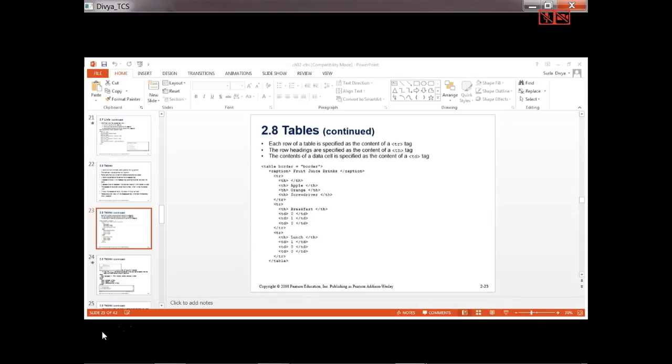So here, if you don't want to allow the user to type more characters than will fit, set the max length, which causes excess input to be ignored. For example, this is your basic syntax: input type is equal to text, so you are going to type the particular text format, and the name is phone.